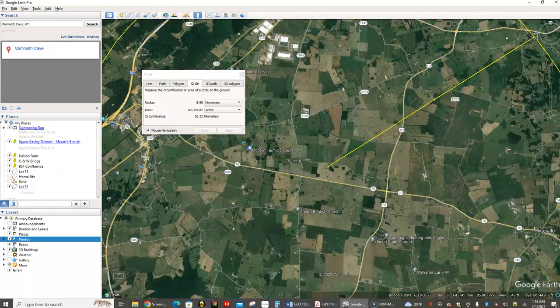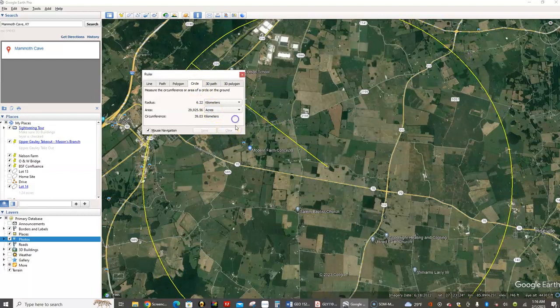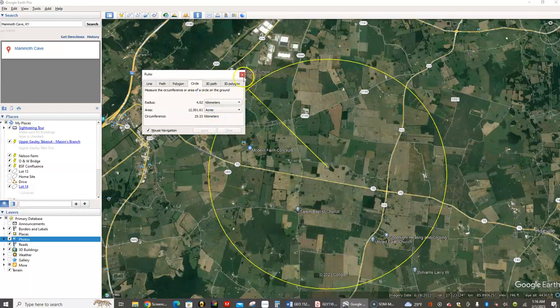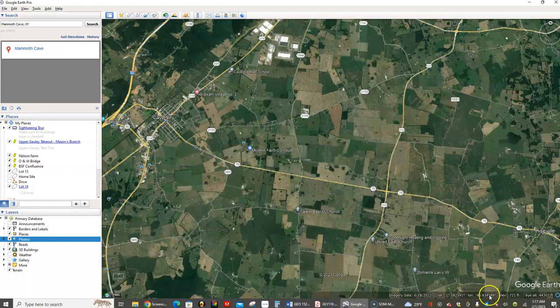So if you only put 1 digit after the decimal point, you can see how big of an area we're in now. You've totally lost accuracy. You're going to be in probably South Central Kentucky, but you're not going to be very accurate on the point. So that's why we use the number of digits after the decimal point to be very specific about where we are. Again, I ask you to use 6 all the time. That's what Google Earth gives you by default. When you go down here, I'm going to clear this out, and it always gives you the 6 digits down here on the readings.